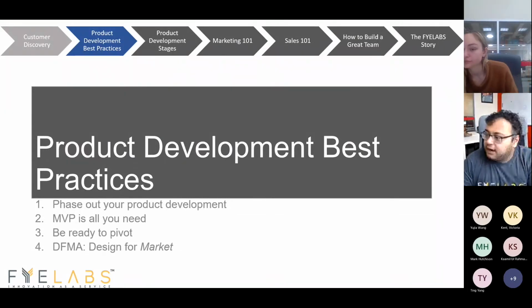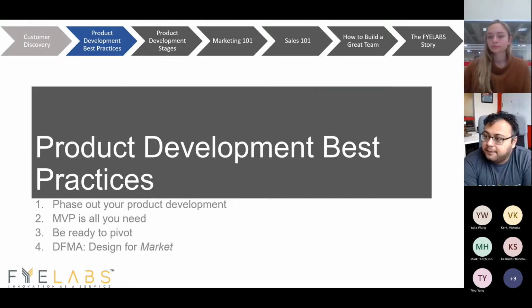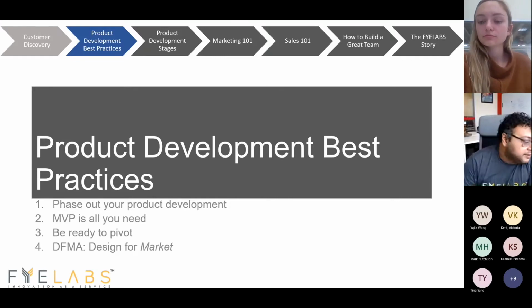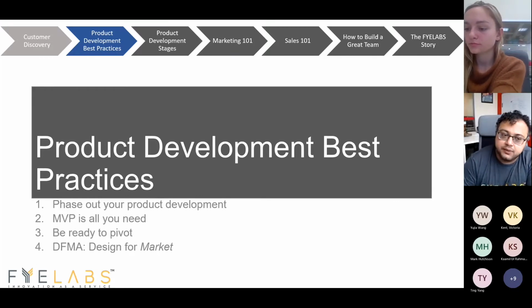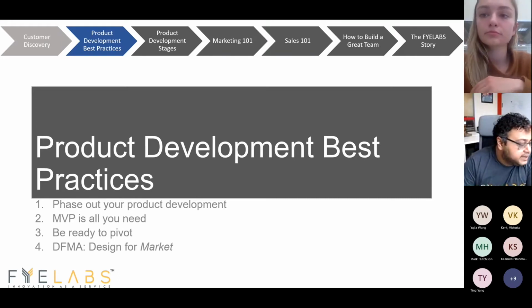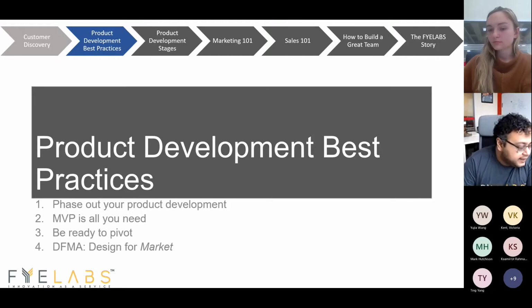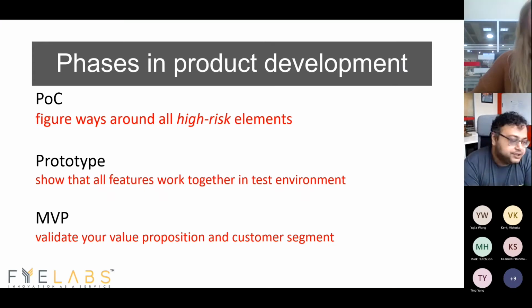Okay, so we're going to talk about, just from our experience, some of the best practices in developing a new product. First, we're going to talk about phases of developing a product. This is how we try to divide the whole development effort. Then we're going to talk about MVPs, et cetera. So let's look at the phases, and I'll tell you why we always do a phased approach in product development.